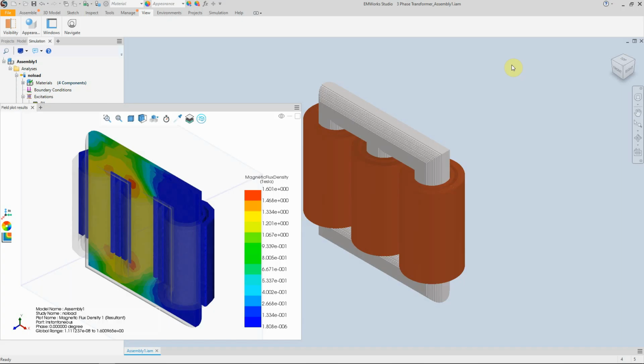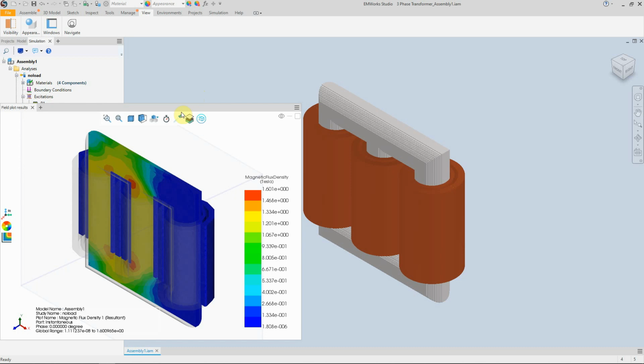In this part, we are going to simulate a three-phase power transformer using EMWORKS EMAG. Our focus will be on the step-by-step workflow of simulation and how to get results from it. In the next step, we will extract the results to optimize the transformer operation point or the impact of load on the efficiency of this transformer.